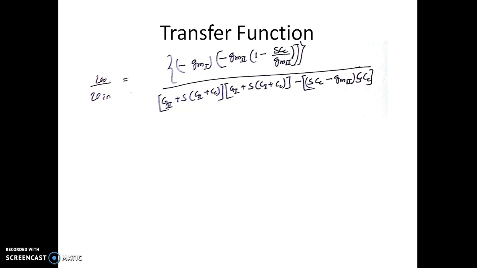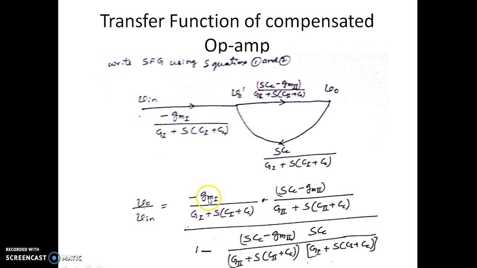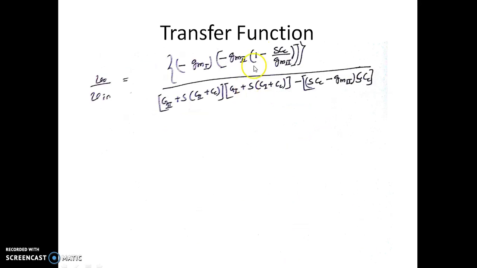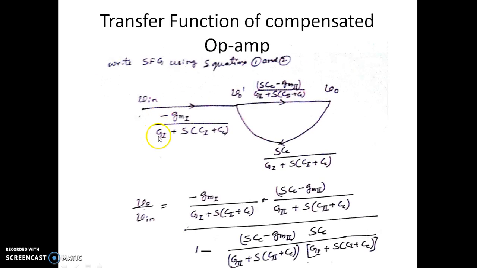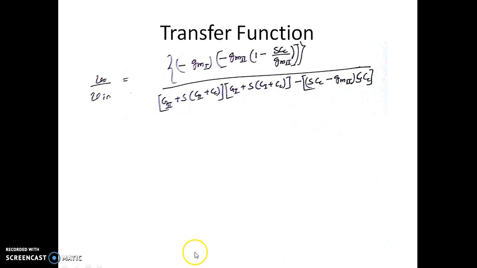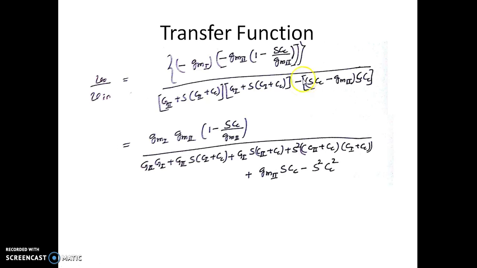So we are now rearranging the terms. Here we are taking minus gm2 outside, and we can write it as 1 minus S CC divided by gm2, and we are naming this. We have taken the LCM here, since the denominators over here and here are the same, so they are going to cancel out, and this entire term is going to come in place of 1 here. So that's what we have here, and you can see the minus sign is here.